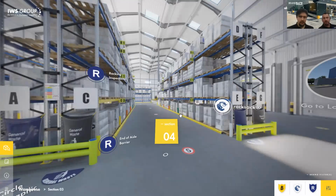Yeah, so as Paul's touched on, it's important to consider impact protection for all these racking installations here, because it's more cost effective to protect them ahead of time than obviously replacing and fixing down the line when they've taken damaging impacts. So as part of the group, with our strategic partnership with the Rack Group, we can offer racking inspections and maintenance as well, to ultimately save money for the end client down the line.